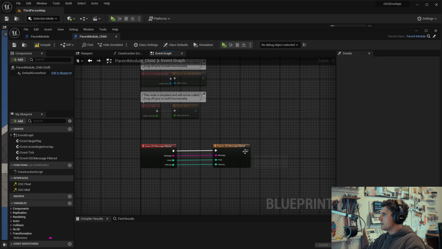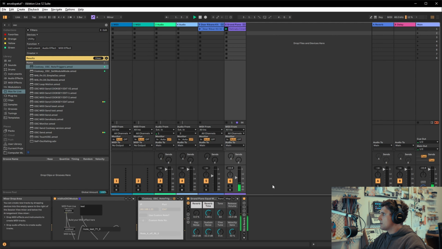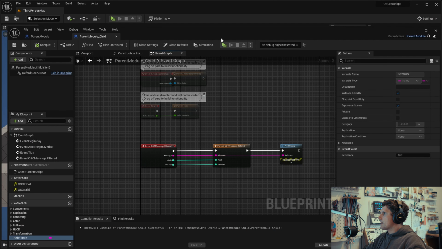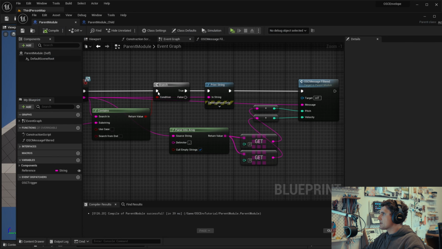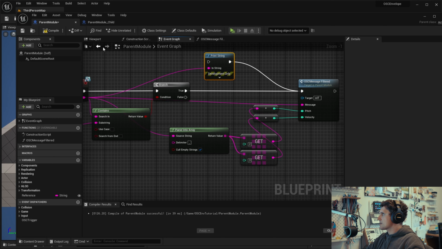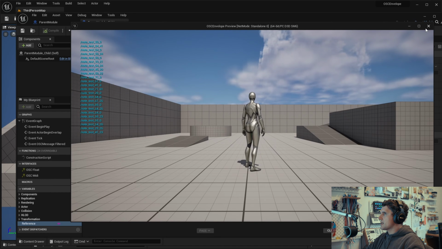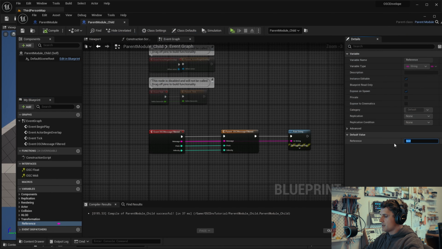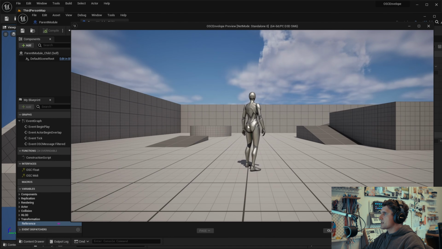Let's go print string. And then, yeah, this has still got test on there, which is fine. Let's play in live. And in fact, we need to put this child object in here, otherwise it's not going to do anything. And let's get back to parent module and get rid of the print string, because that's going to confuse things. And then let's play. Yep, sweet. So that's working. And then if we change this reference in here to something else, test 2 maybe, then yeah, nothing's going to come up.